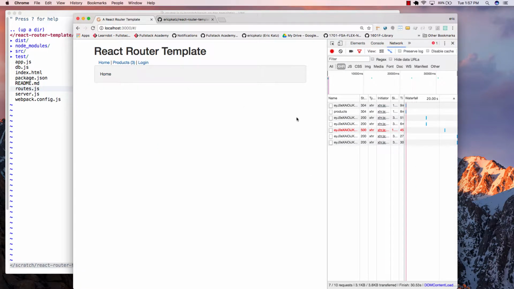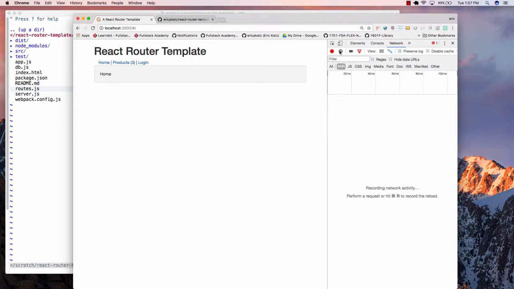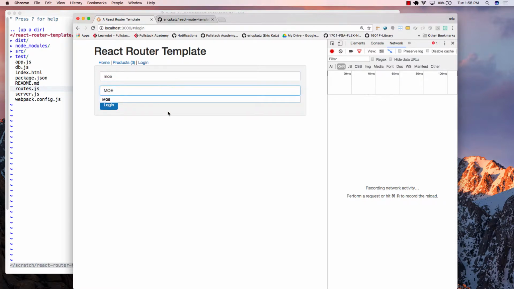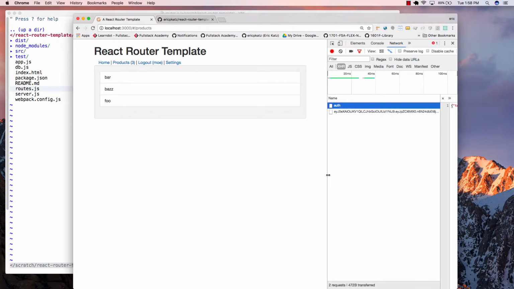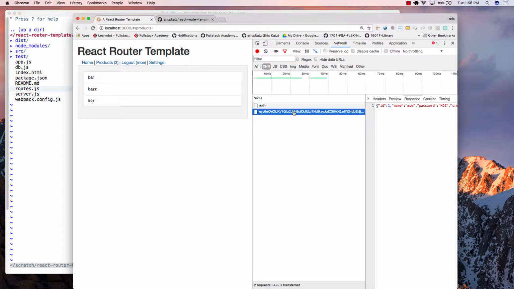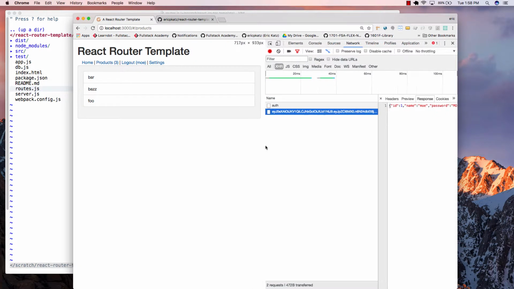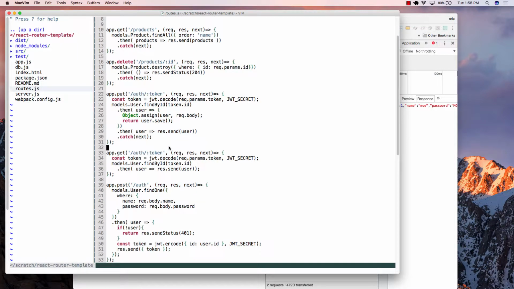If I actually log out the user, I clear this out, and I go over here and I log in, you're going to see two XHR requests here. If I go Mo and Mo, you'll see one of them is going to give me the token, which I get back. And you'll see the other one is actually going to give me back the user. And again, this should be tweaked a bit. There's way too much information coming back on the user. We don't really need to pass the password back here, although we actually are using it here in the settings. Probably not the best practice. But those are the main methods that we have here.